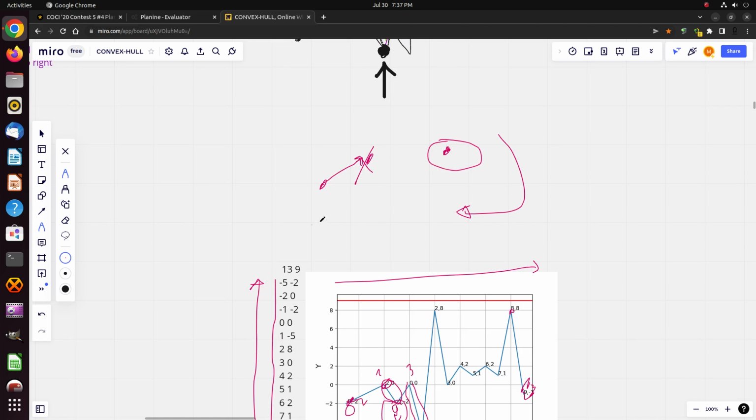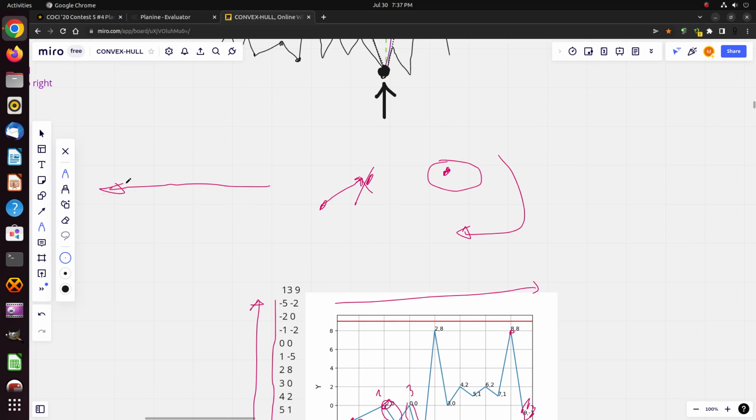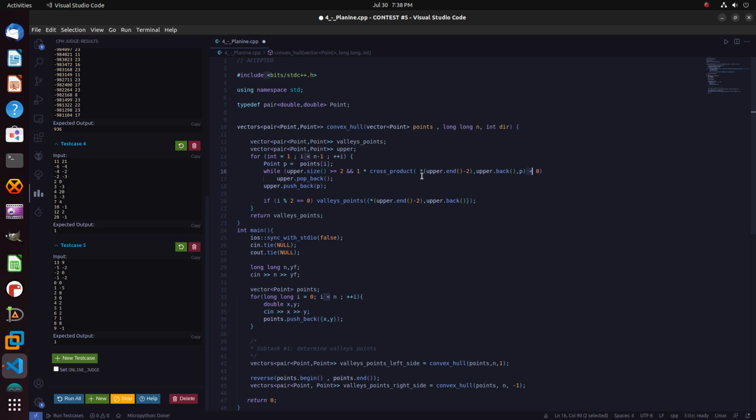What now from right to left? This is the upper hole. This is the point you want to add. As you see, with respect to these 2 points, it is counterclockwise, which means the cross product must be negative. So when the cross product is positive here, we delete this point. So here we can multiply by minus 1. This direction will be 1 if we want it from left to right, minus 1 from right to left. So we'll multiply this by the direction here, as point.